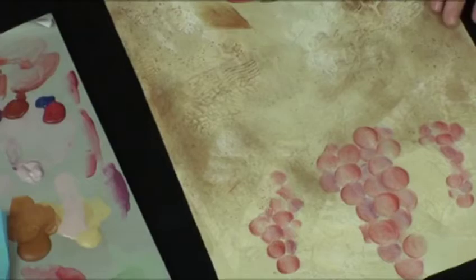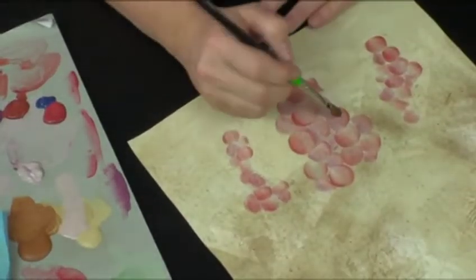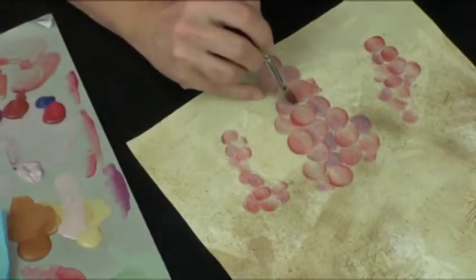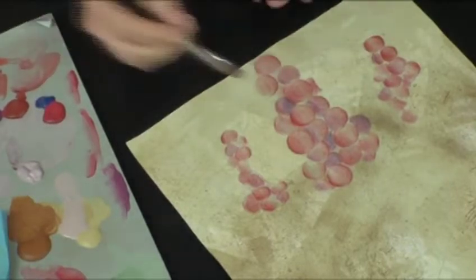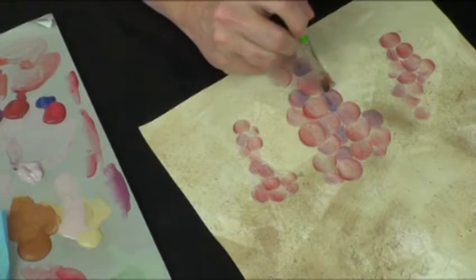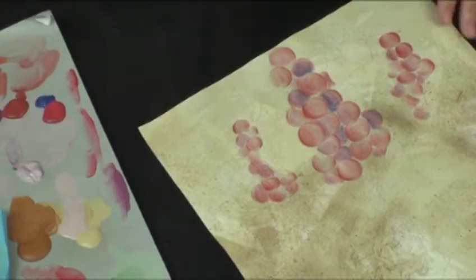And now, speaking of blue, let's go in and see if we can't make a little teeny bit of blue work with this. I don't know if we're going to be able to or not. Very, very sheer. And I think we'll flip it over. And we'll pick on our background grapes. Our under grapes. This is Admiral Blue. We don't want to turn them into blue grapes or blueberries.